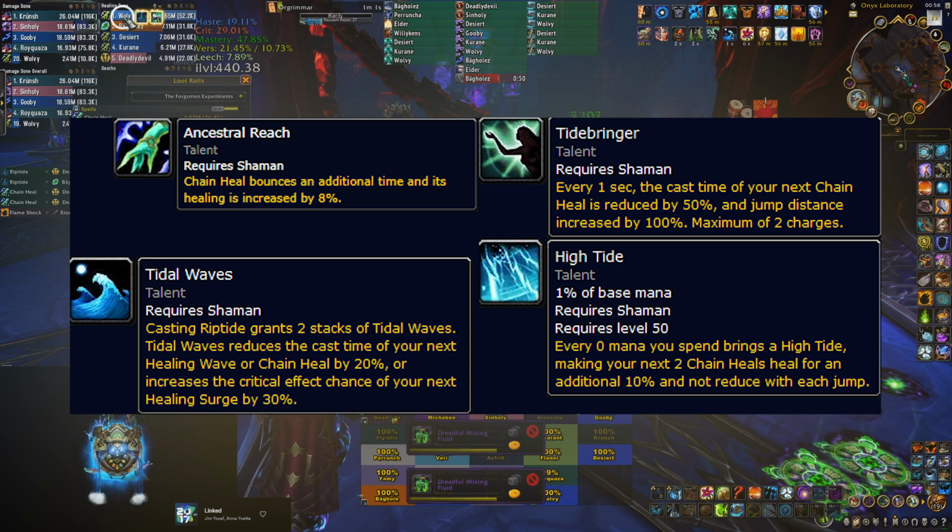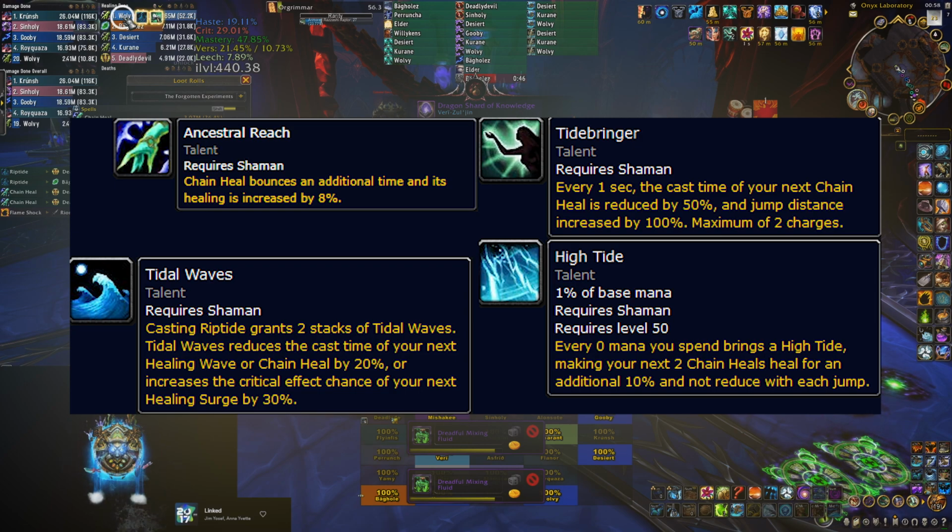So all of this combined makes a pretty powerful spell out of Chain Heal, which basically you want to use to spot heal people after you spread your Riptides and you cast your Healing Rain. Let's mention the other 2 spells that we see in some of the buffs.